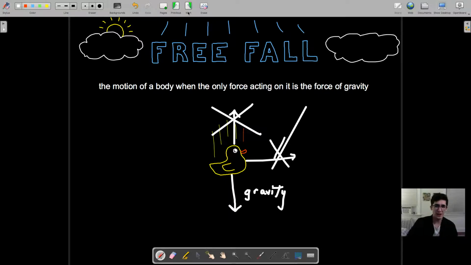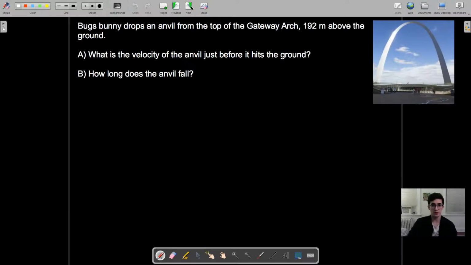And so why do we care about this as physicists? Why is free fall useful? Why am I talking about this? Well, we can use this information of free fall to solve problems. And let's take a look at a couple problems in one-dimensional space. And this time, instead of talking about movement in the left and right direction or the horizontal direction, we're going to be talking about movement up and down in the vertical axes or the y-axis, okay?